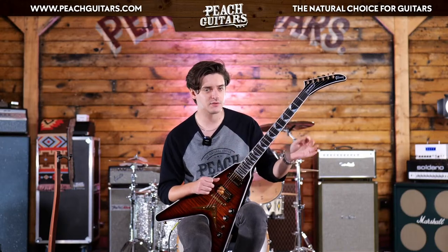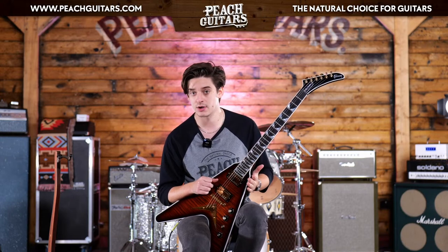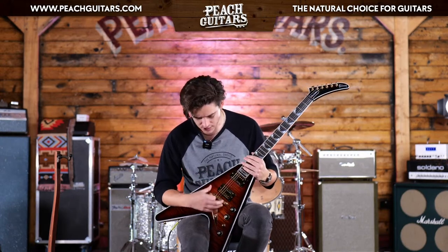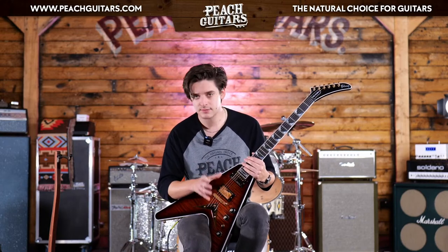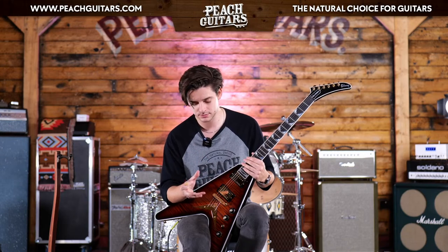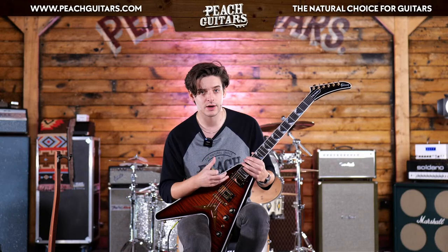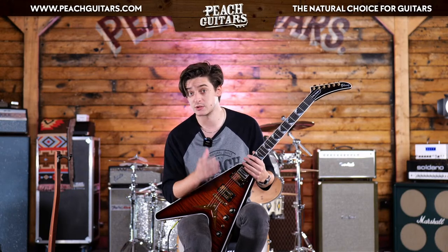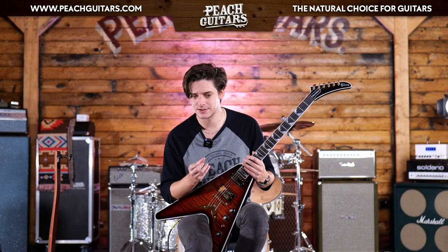It has enough to cut through, but I think the combination of the real nice chunk of mahogany on the body, the really secure stop tail piece, just everything adds up to this really beefy tone, and it suits Dave's style. It also kind of suits my style personally when I go for any of those higher gain sounds, because it's just a really nice smooth sound. But at the same time, it cuts and it's tight and it's precise.